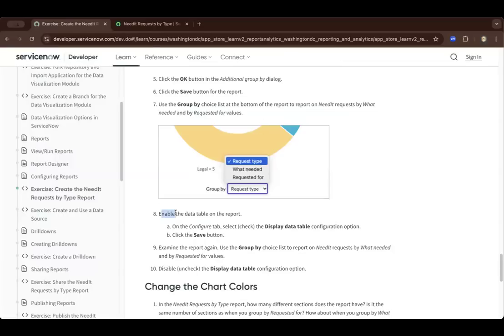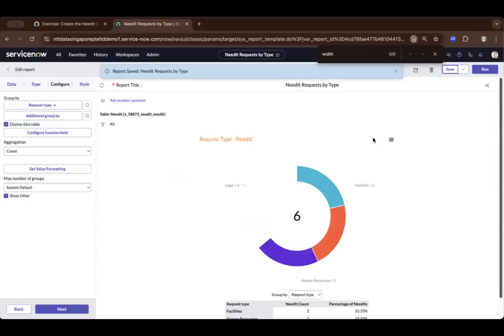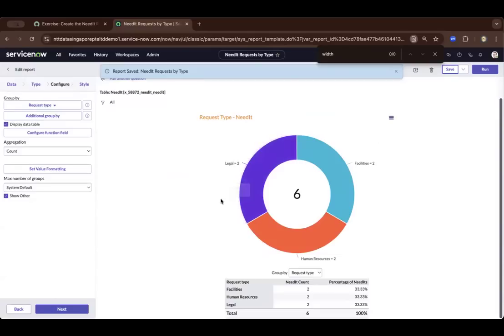So we need to enable the data table in the report. Okay, so let's go there. It says check the display data table. Right, so let's have a look. It's this one here, right? So after checking, let's save it. I think I saved it. There you go. Now it's making sense.